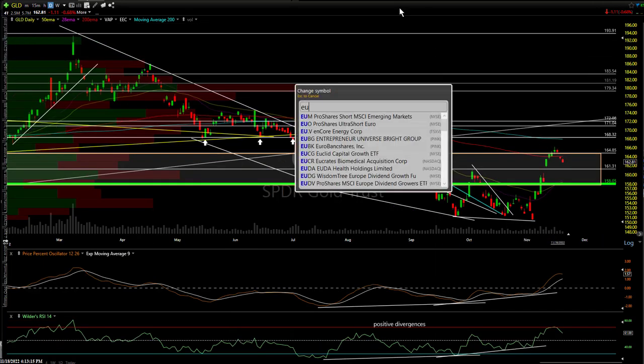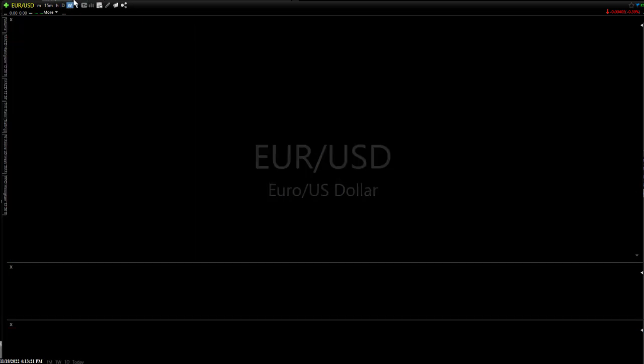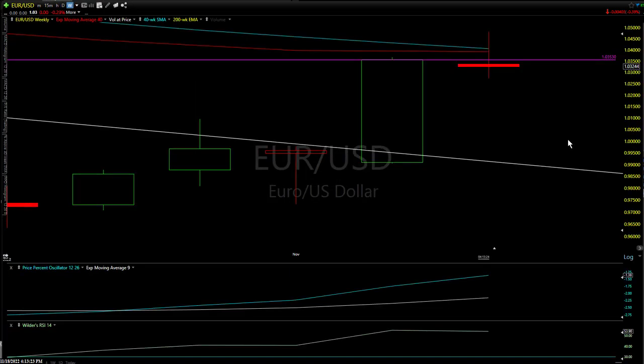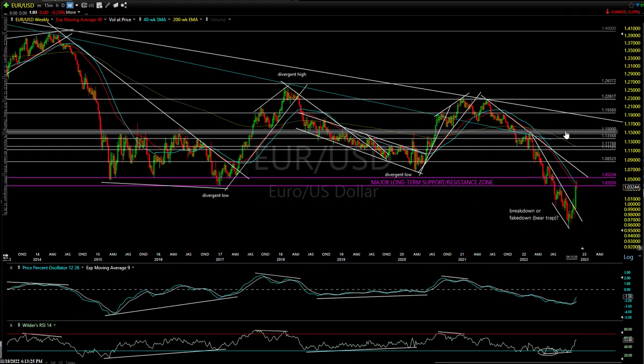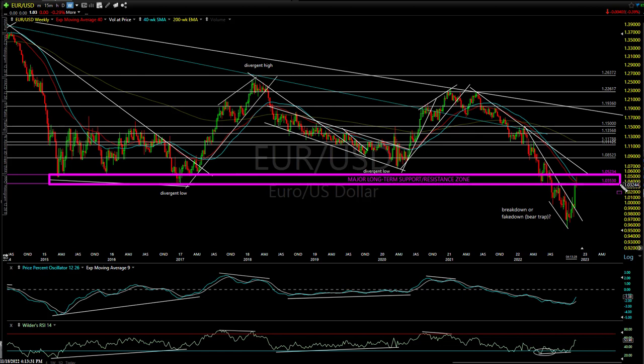And then it all has to do too with the euro and the dollar, and this is USD. Remember, on the weekly chart, we've rallied back to a major resistance level, which is this long term. This is a weekly chart. In this zone, these two purple lines, which I'm boxing in here, we ran up almost at the top of it and closed the week right on the bottom of it. So far, this is capping.